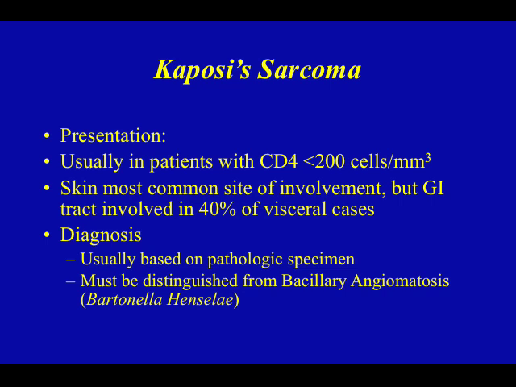What's the one disease that will try to trick you on the boards? Bacillary angiomatosis caused by Bartonella henselae. So remember, Kaposi sarcoma, Bartonella henselae. You can get IgG and IgM serum levels for Bartonella henselae. What else does Bartonella henselae do besides bacillary angiomatosis? Cat scratch disease, and another manifestation, especially in the liver. Exactly, peliosis hepatis. Make sure that you are able to associate Bartonella henselae with those three presentations for the boards.